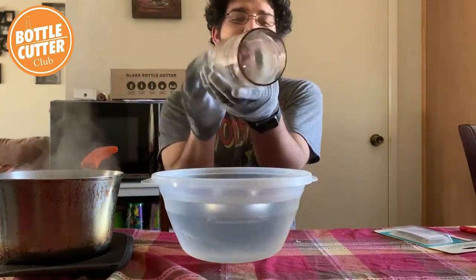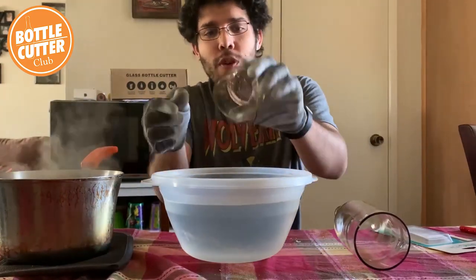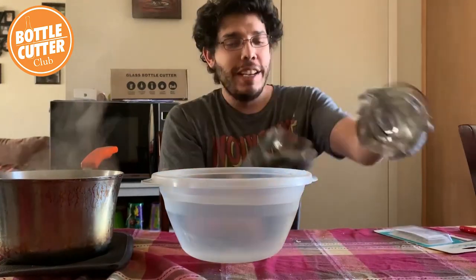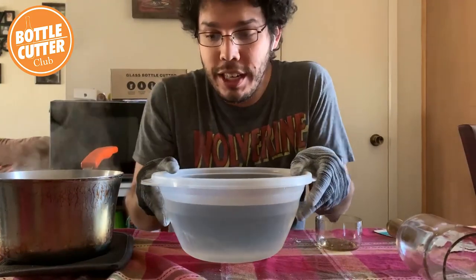And we got it off. There we go, one nice clean cut. And same here, one nice clean cut all the way around. And that's exactly what you want. Like I said, the trick is the equal pressure when rotating it.